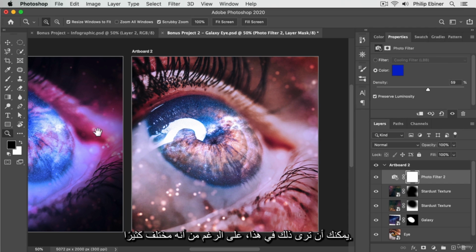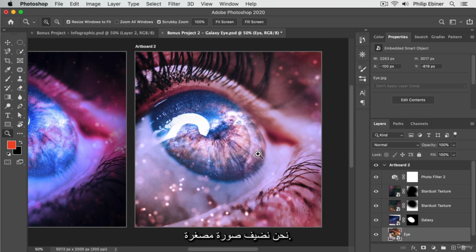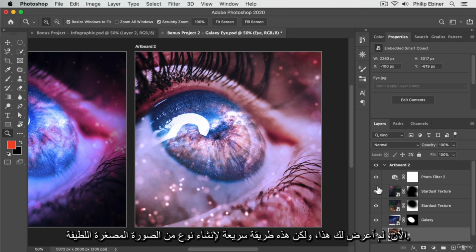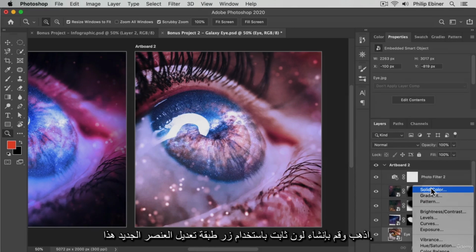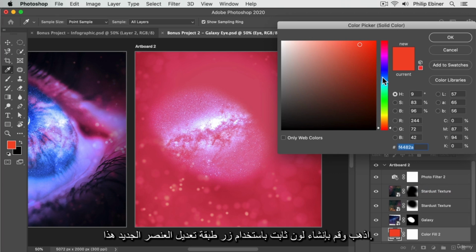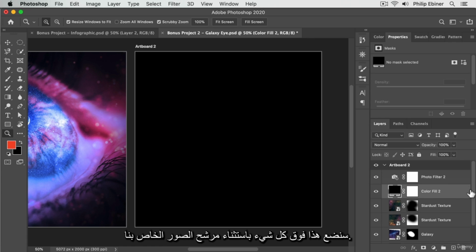You can see that in this one, though, it's a lot different, and that's because we're not just adding a photo filter right here. We are adding a vignette. Now, I haven't shown you this, but this is a quick way to create sort of a nice vignette. Go and create a solid color with this new item adjustment layer button. We're going to make it black. We're going to put this on top of everything except for our photo filter.